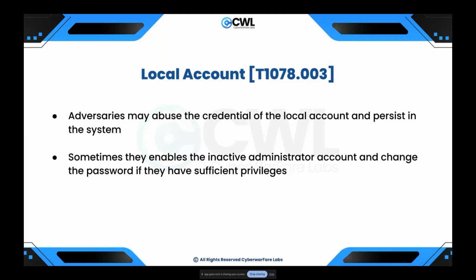And when they get access to the system, and if they have sufficient privileges, they can also enable the inactive administrator account. Normally, if you set up the Windows operating system, the administrator account is disabled, and you have to actually enable the administrator account and change the password to use it. Attackers sometimes activate the administrator account and change its password, which allows them to persist in the system by using the administrator user and credential itself.